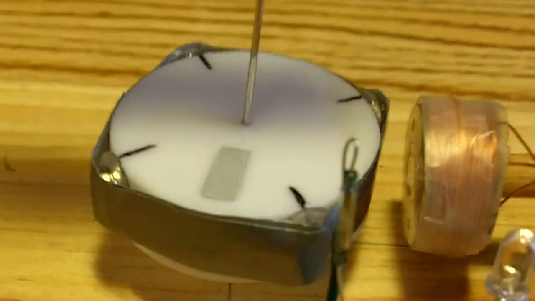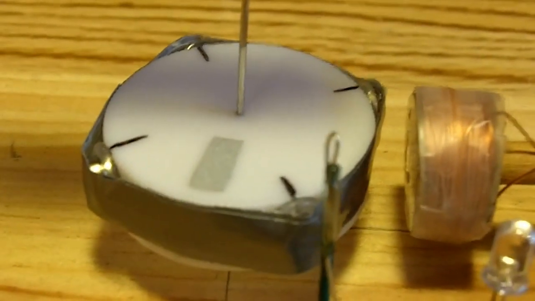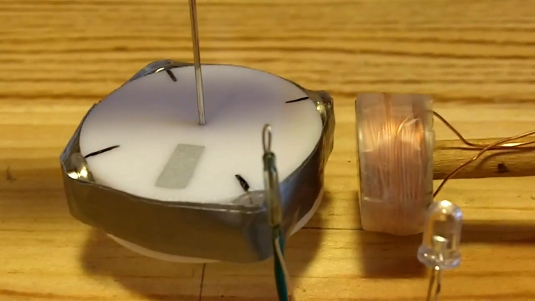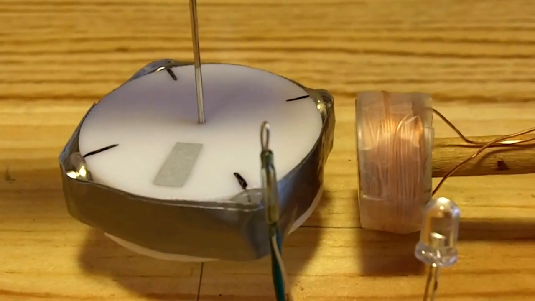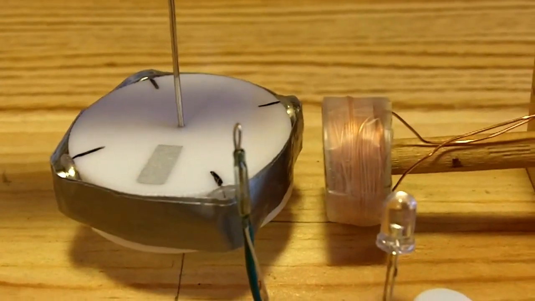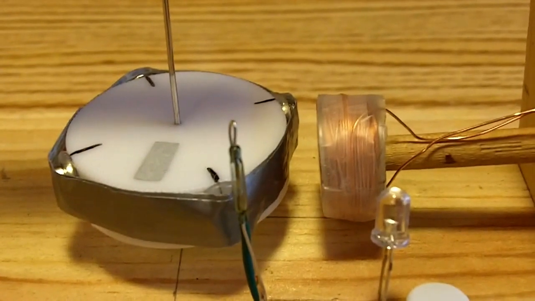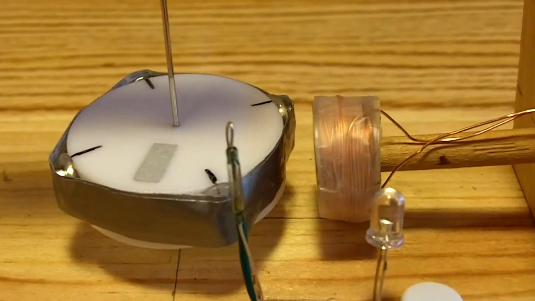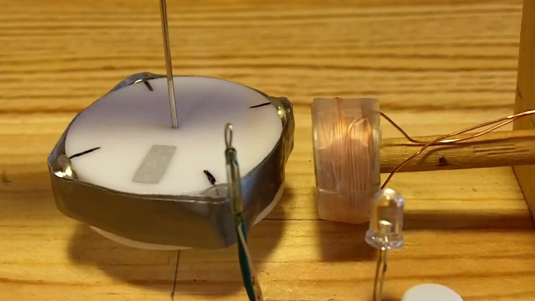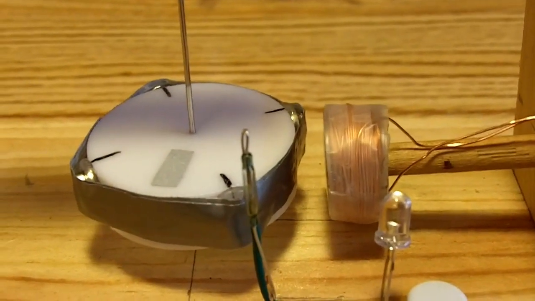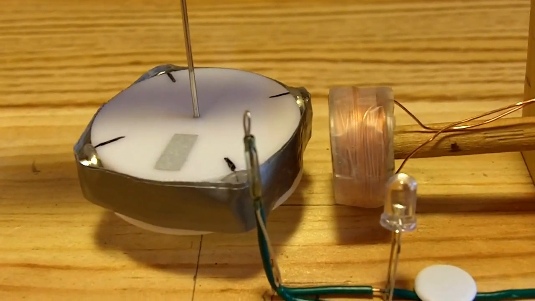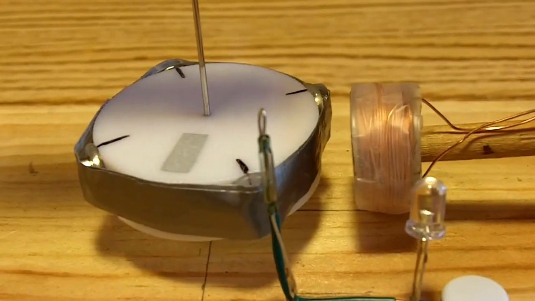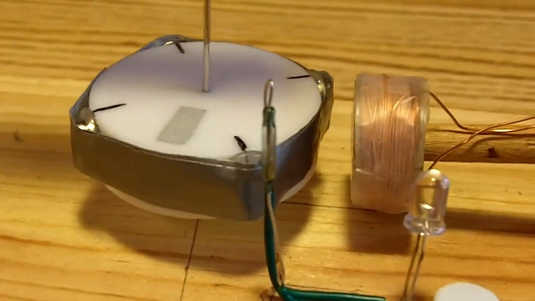What I did yesterday is I wound one up and that son of a gun got up really fast. I mean it was up over 7,000 RPM and guess what? The magnets came off. I had them doubled up so they were just magnets sticking to each other, and a couple of them really went flying and I haven't found them yet. So I decided I'll go ahead and cut a little strip of masking tape and put it around the OD of it so they can't come flying off quite so easy.